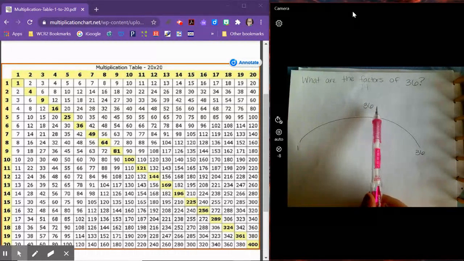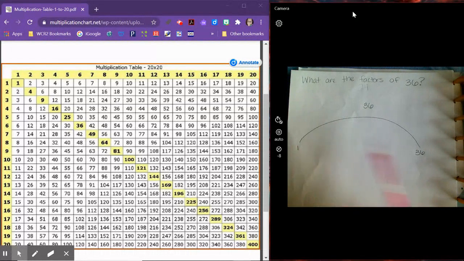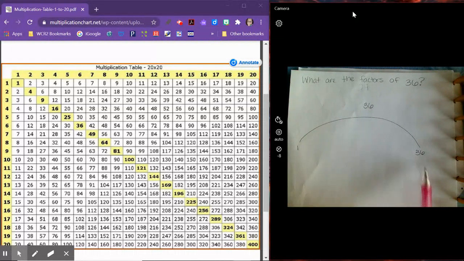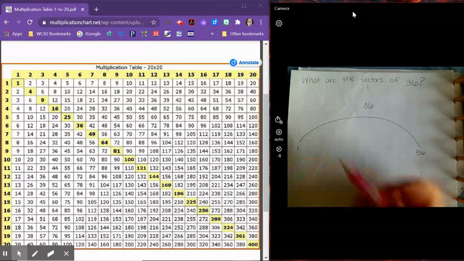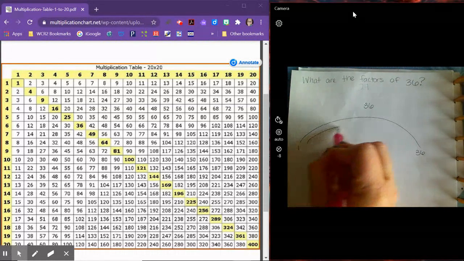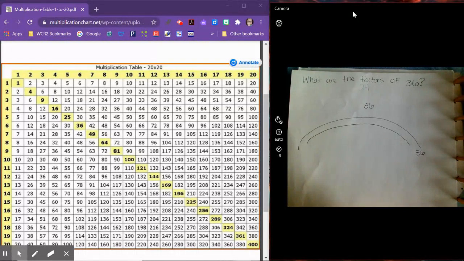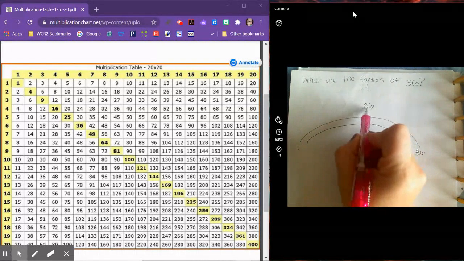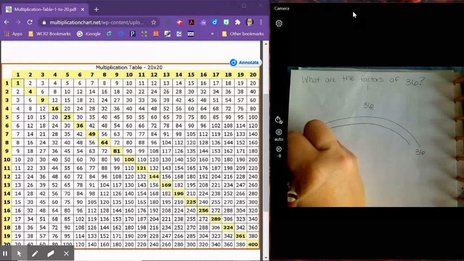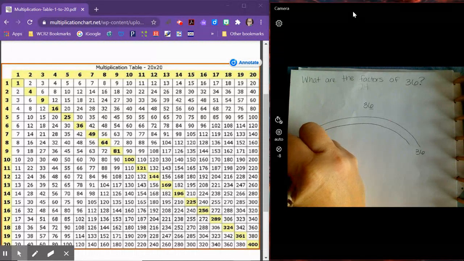If you're asking for the factors of 42, it's 1 and 42. If you're asking for the factors of 20, it's 1 and 20. Whatever it is, that's what you always start with. Then you go ahead and I always go over a little bit, and then I make my next arch. And then I decide, okay, is this an even number? If I look at the ones place, 6, yes, it is an even number. So that means 2 has to be a factor.